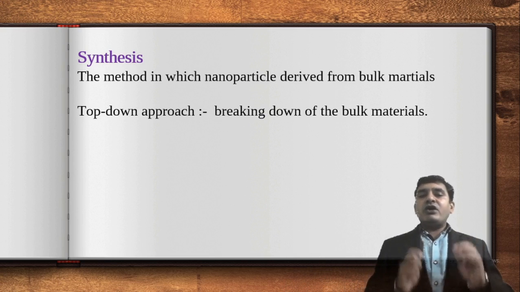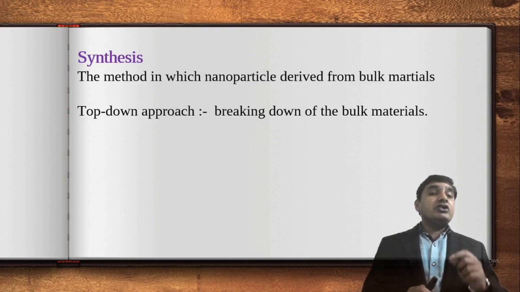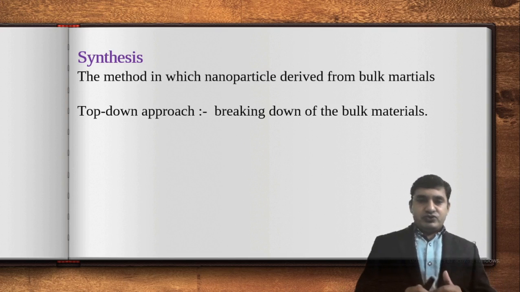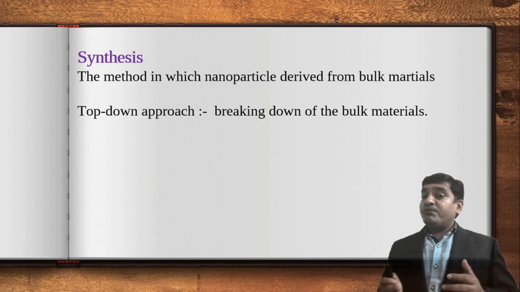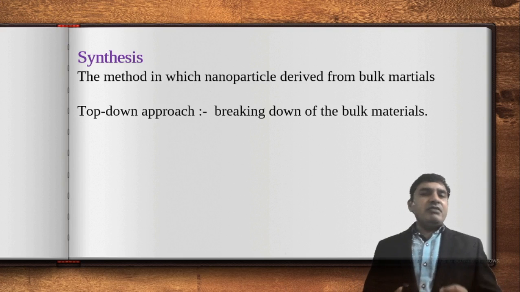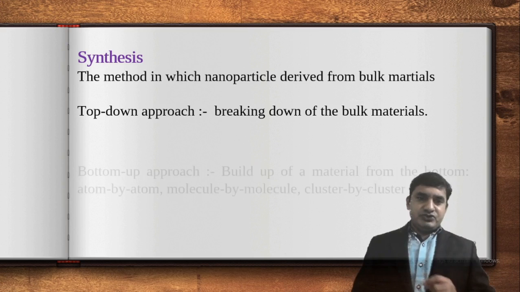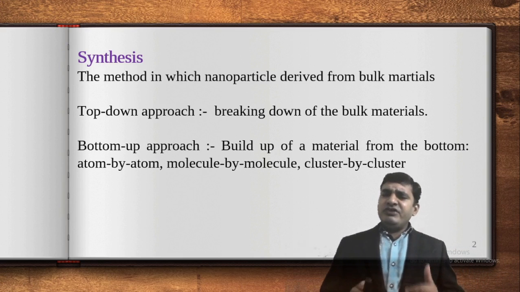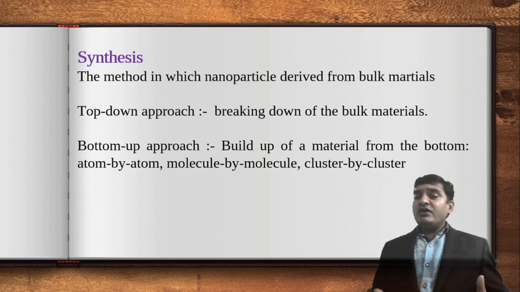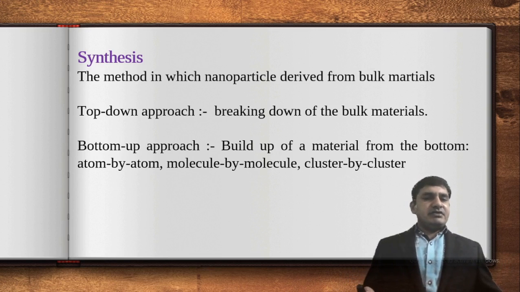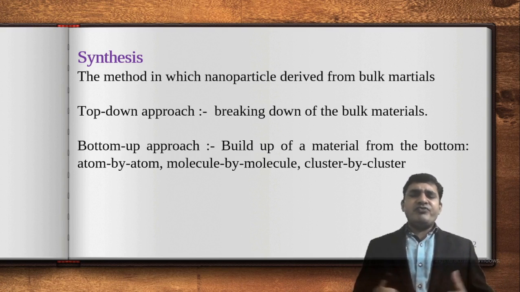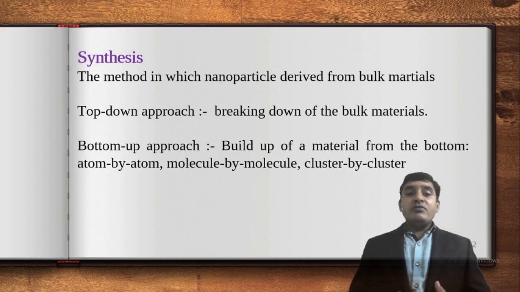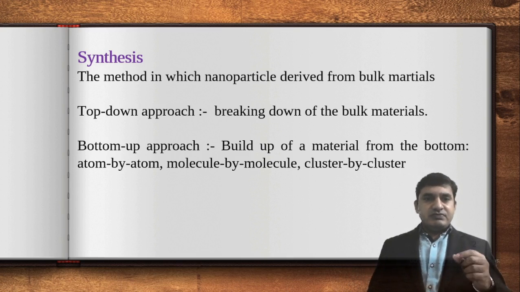First is a top-down approach, and second is bottom-up approach. Top-down approach is the breaking down of the bulk material. The ball milling method is a top-down approach. Bottom-up approach is the building of a material from the bottom, that is atom by atom, molecule by molecule, cluster by cluster. Cluster is a group of particles. Here the sol-gel method is one of the bottom-up approach methods.